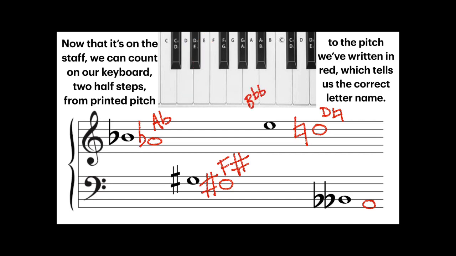Finally, B double flat, going down to some kind of A. Well, remember, we start on the key that looks like an A but spelled like a B double flat. Move down 1 and 2 half steps and we've landed on something that looks like a G. But we need to spell it like an A double flat because in order to be a diatonic whole step, it needs the letter name A.